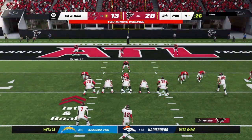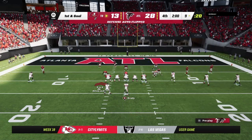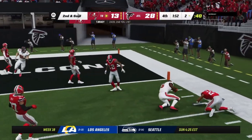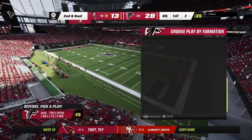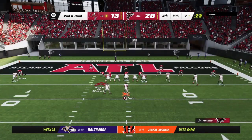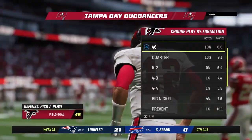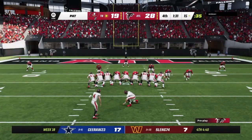First and goal, and they've got to be thinking a chance to get right back into this football game. Throwing now is Brady. And he's got it. That was play number 7 on this drive, and it got him 7 yards. From the 2 now, 2nd and goal. How about this? They'll try the option. Left side. And he's into the end zone for a Tampa Bay touchdown. Tom Brady scoring on the 2-yard keeper. And the Bucs are able to make some inroads here to that deficit.